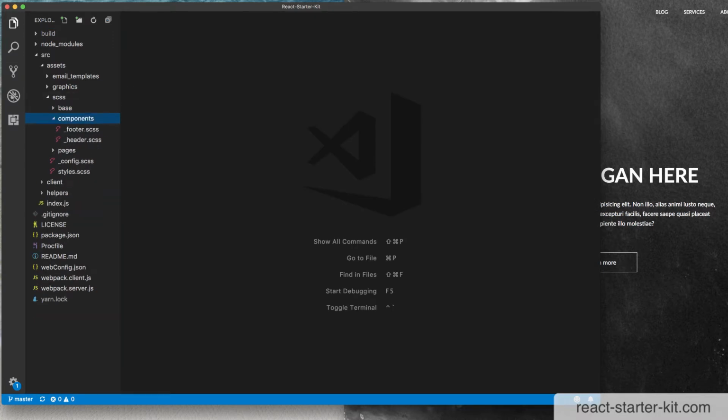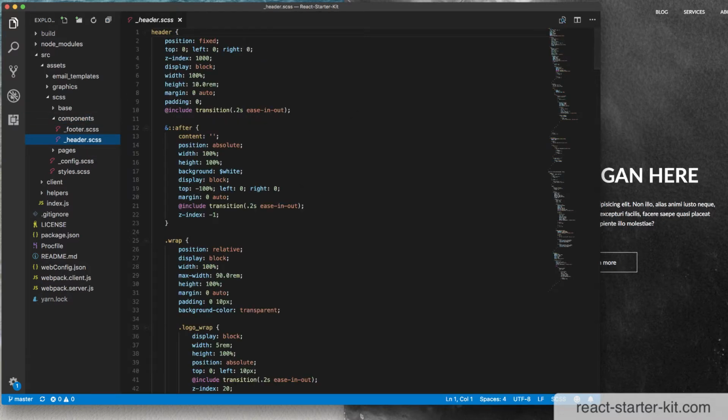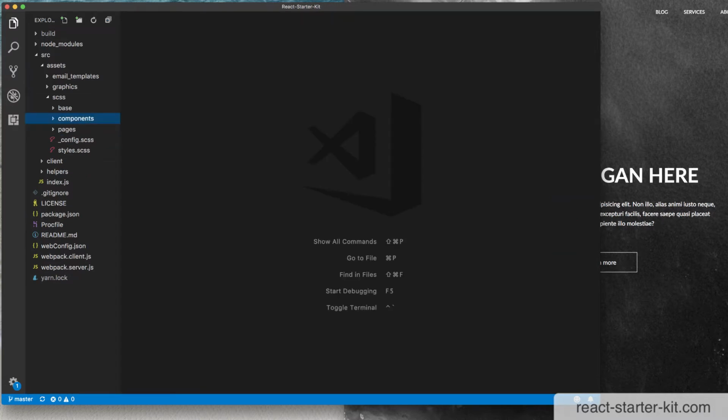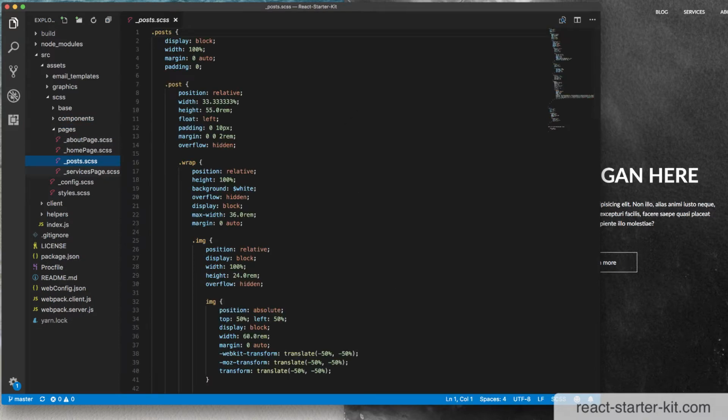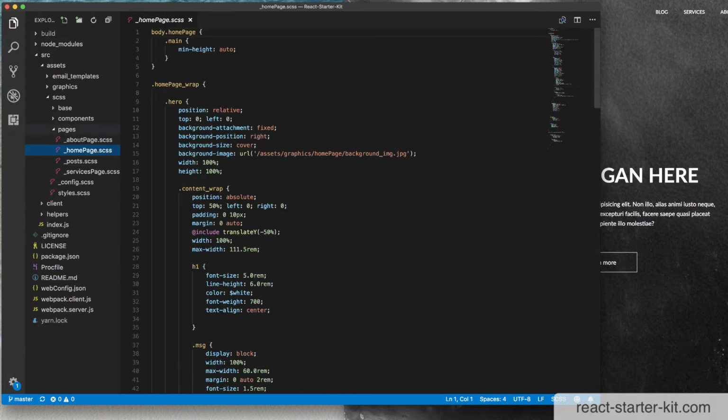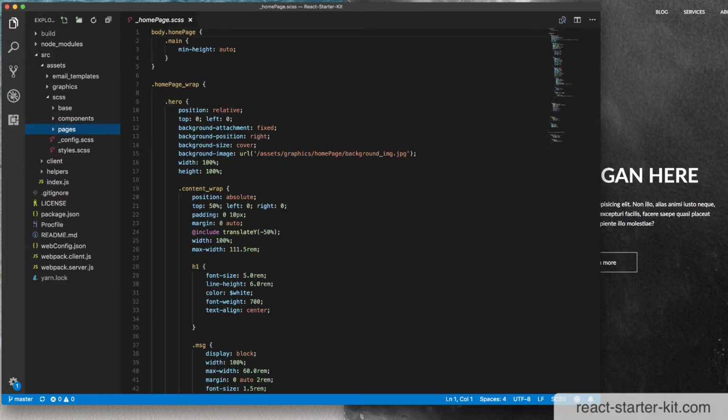We also then have a folder for components. Generally, this is for components that are not connected to state or the store, but you can imagine it's basically for our header and for the footer, things like that. We then have a pages folder, and we have created a separate partial file for each of our pages. And this also replicates the structure of our components, as I'll show you in just a second.